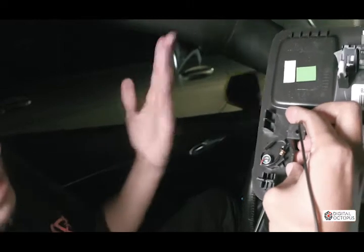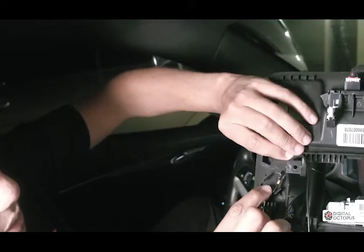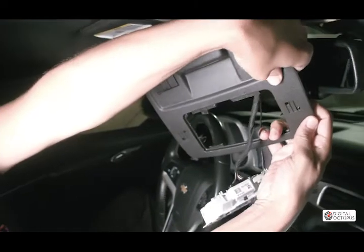Just follow the directions on how to run the wires. Let's put this here. We're gonna tape it up here, so this way you don't see anything here and it comes up on your unit on this side here.